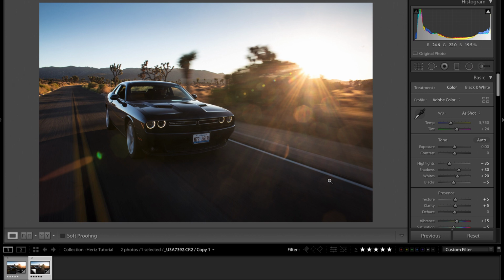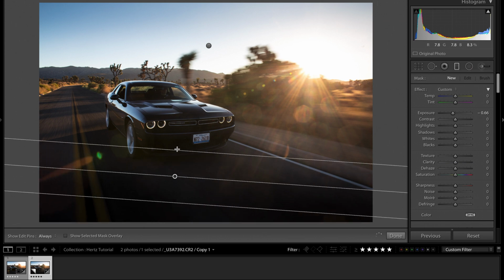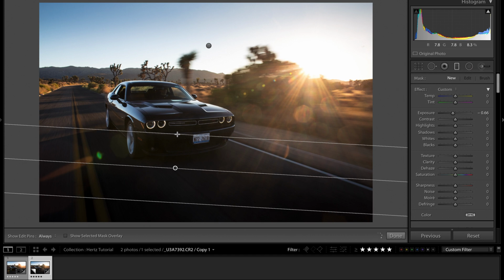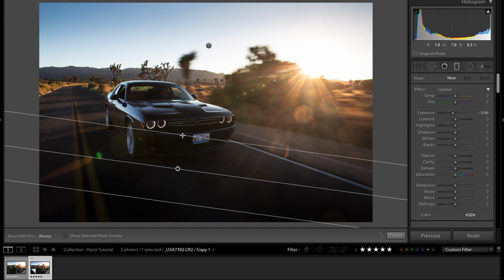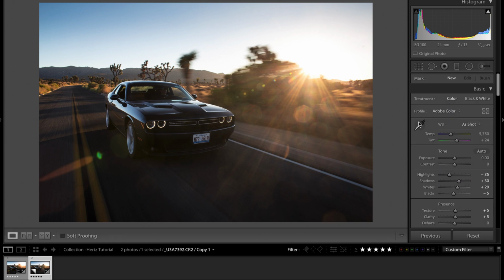The other side of this is the ground is looking very, very heavy, so I wanted to bring some more life into that. So coming just in front of the car here and then lifting up probably until we hit, say, the bumper. Let's actually give us a bit more of an angle like that. So this is going to drop the exposure, and what we want to do is push it up a little bit more. Turn it on like that.